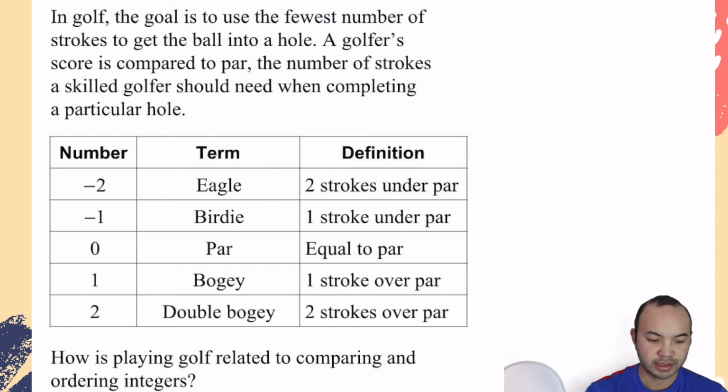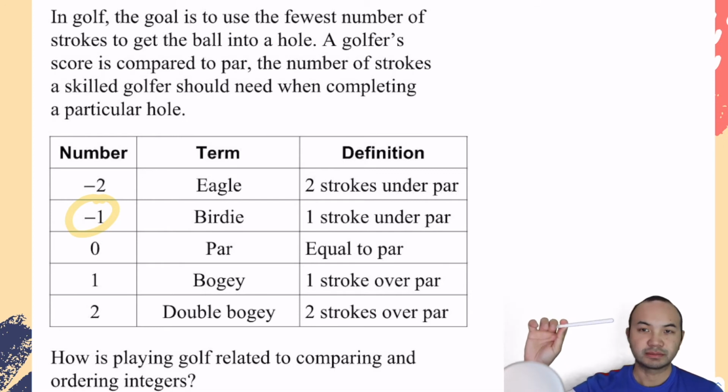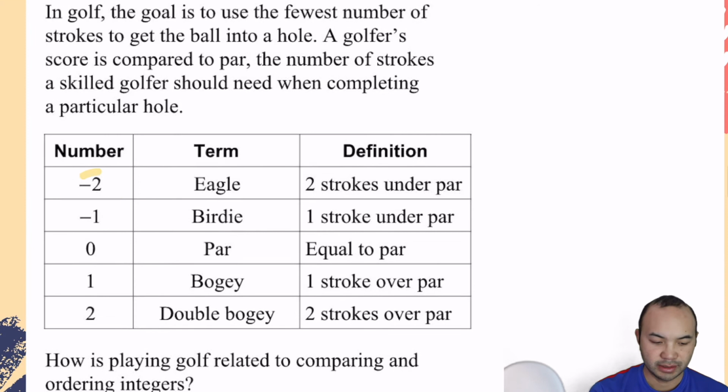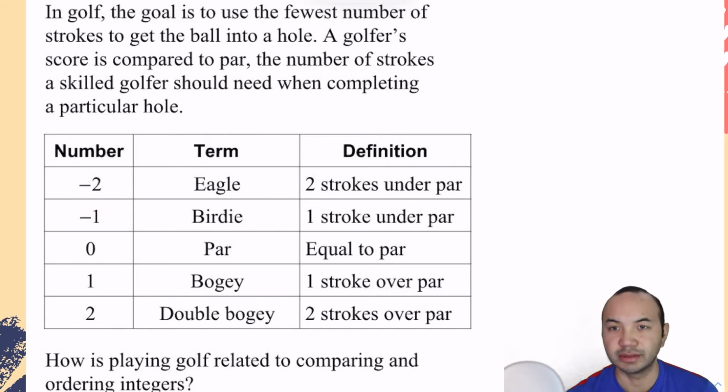On the better side, if it's a par 5 and you get in the hole in 4 tries, that's -1. That's called a birdie. So it's 1 stroke under par. So if par is 5 strokes and you get there in 4, you got a -1, 1 stroke under par, and it's a birdie. And if it's 2 strokes under par, that's called an eagle. Okay, I think more than that, I think it's an albatross. I'm not 100% sure. And hole-in-one is totally different. An eagle could also be a hole-in-one on a par 3. But these are the general ones.